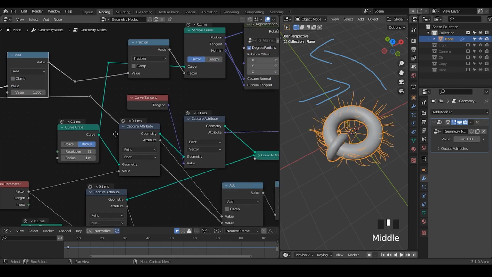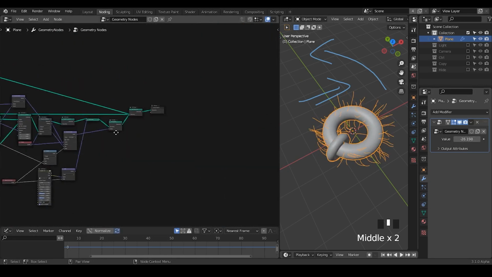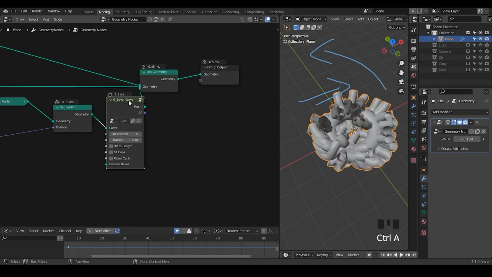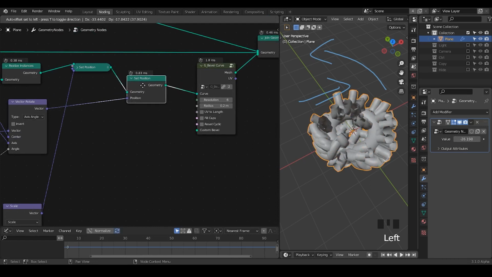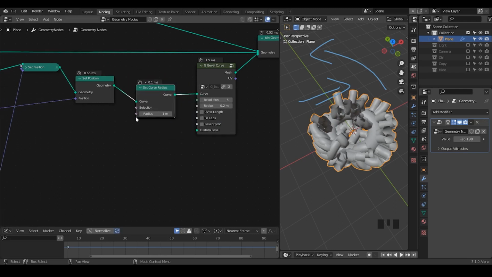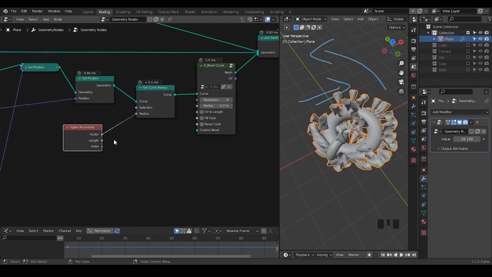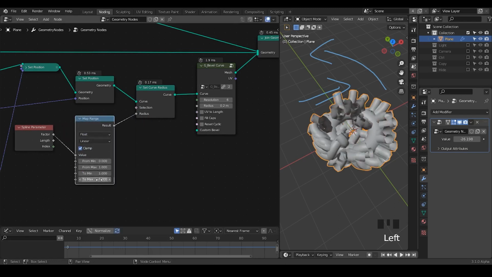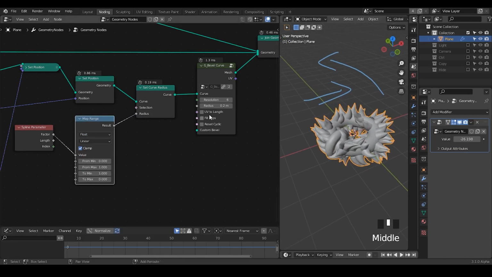Okay, I'm not going to talk about color in this particular tutorial because it's kind of a simple thing to cover. Finally, it's just set curve radius with the spline parameter and map range that to reverse, something like that, decrease the radius, make it more like a hair.